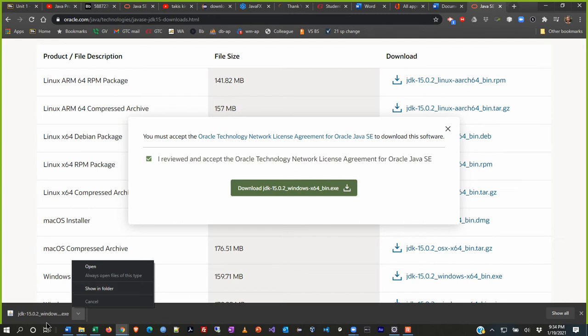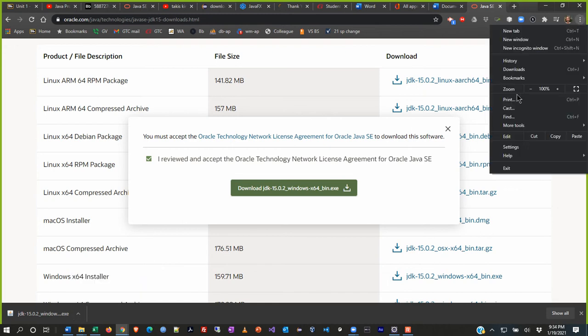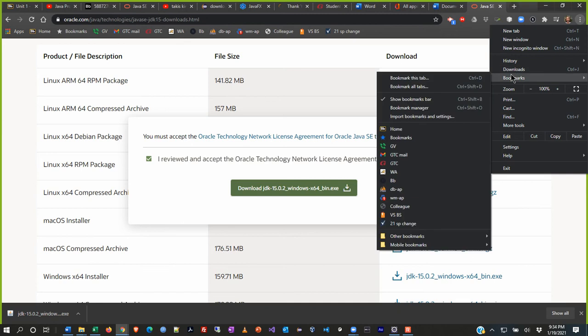But if I'm using Google Chrome as my browser, whenever I download something into Google Chrome, it brings up this bar at the bottom that shows me my downloads. If you're using Firefox, Firefox usually has indicators up at the top. And I'm not really sure what Microsoft Edge has, but I know that there are menu ways to be able to get to your downloads if you need to.